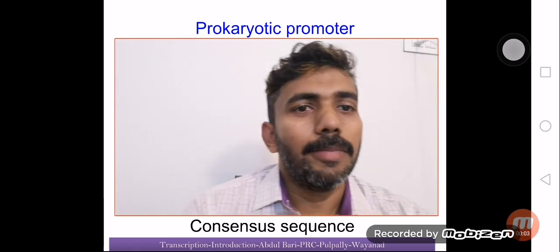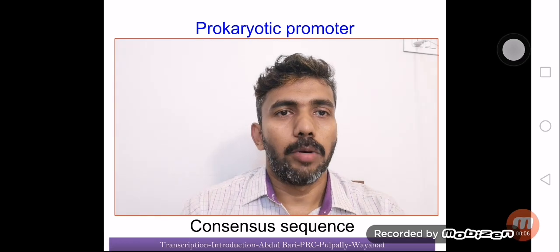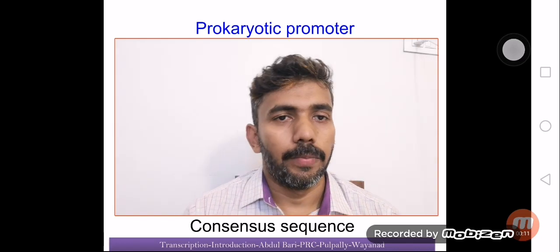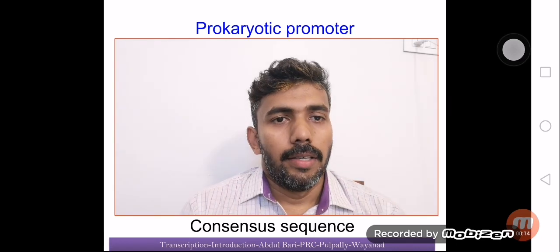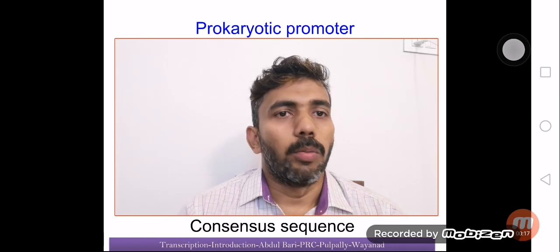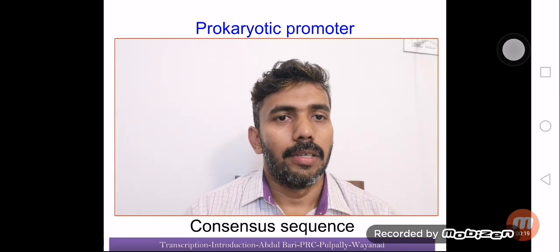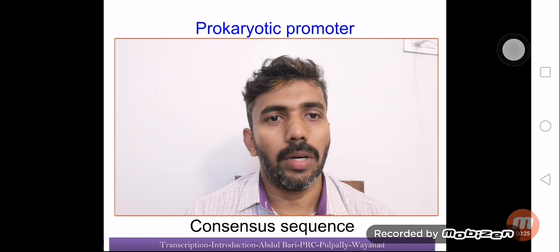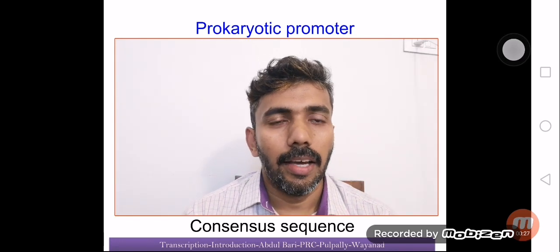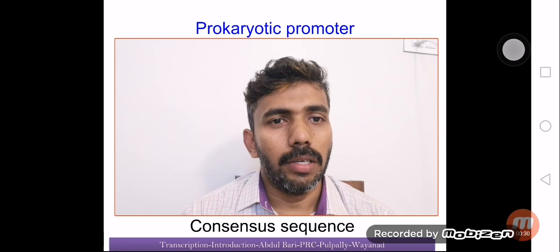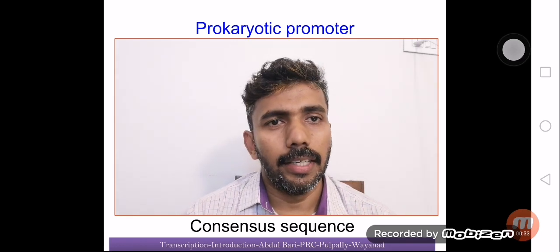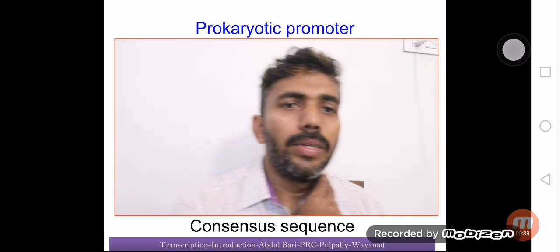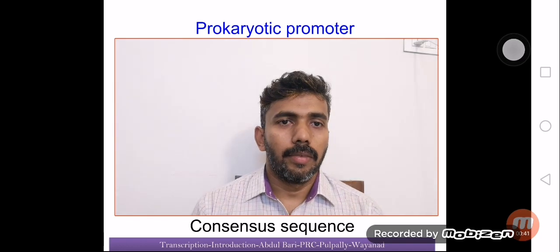So in this part of the presentation we will see the promoter sequence and also discuss the RNA polymerase enzyme. Okay, fine. So the question is, what is a promoter sequence? The promoter sequences are certain consensus sequences or conserved sequences seen along with most or all of the genes in prokaryotes as well as in eukaryotes.